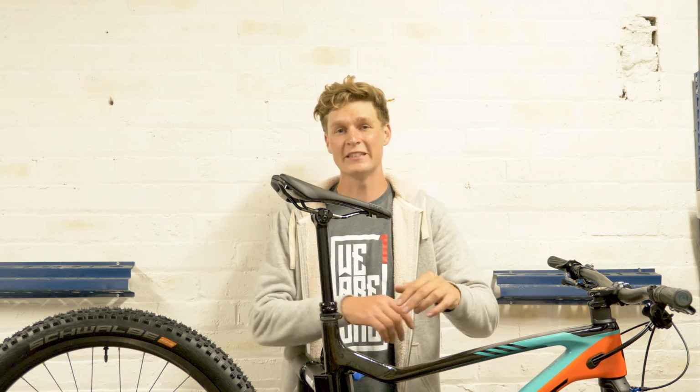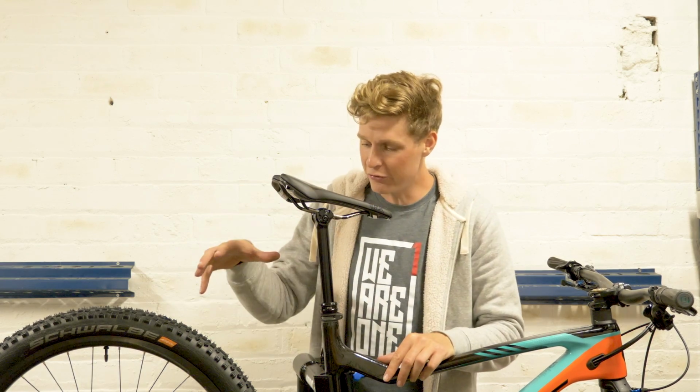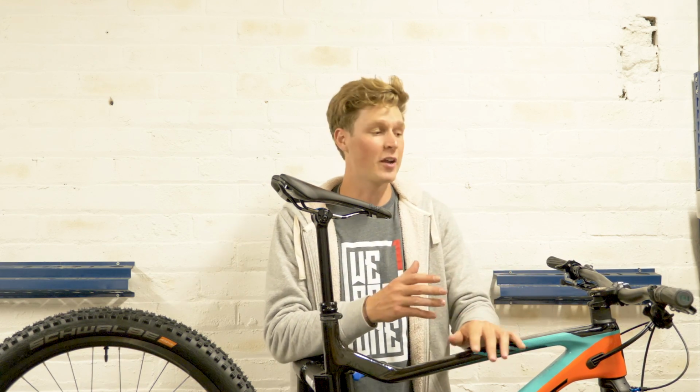And there we go, the bike is complete and it looks absolutely insane with the new XTR on it. That big 12-speed cassette, the new rear derailleur, the brakes, everything, I am so pumped on it. First impressions are really strong. It looks amazing, it feels amazing, and I have to say that actually fitting it onto the bike was really easy. The brakes feel straight out of the box, incredible.